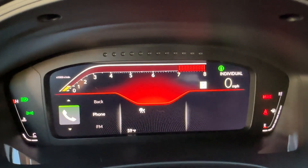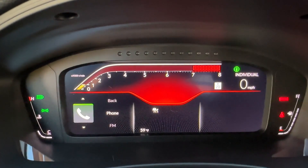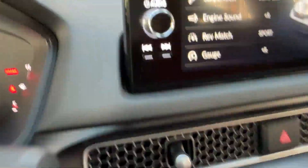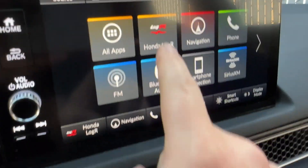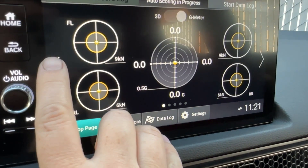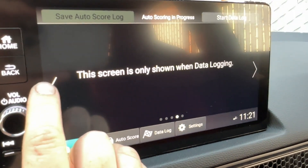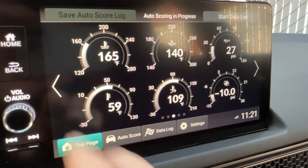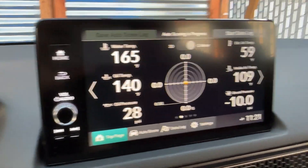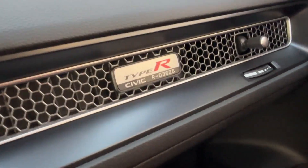Over here this is just our audio sources. When we're driving this area shows what gear you're in, and obviously you can see your miles per hour there. So no head-up display in this, but it does have a really wide layout which is beneficial if you're out on the track. The data logging feature on here is pretty cool — you can cycle through these graphics which is really nice, especially just to have all this data at your fingertips and be able to glance over at it. There are different styles to whatever fits you best.